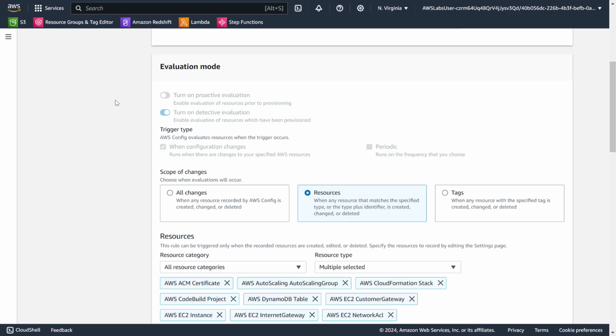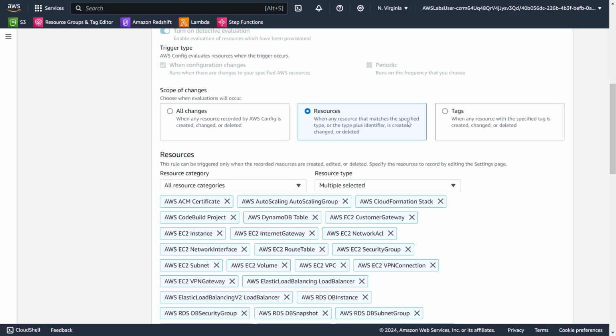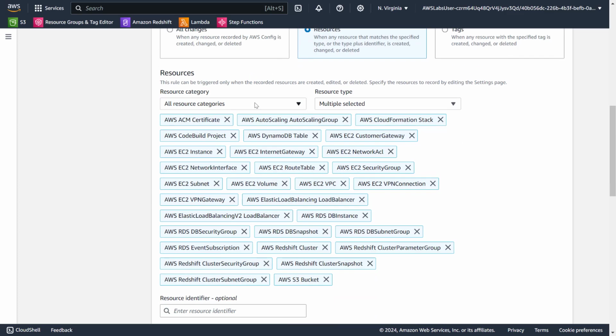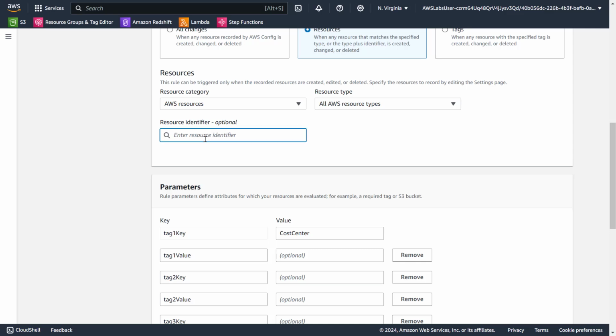Evaluation mode, it depends on this, I guess. Scope of changes, resources, and resource categories, no, AWS resources, and it is what? EC2 instance, right? Why is it not showing up? Capital EC2?